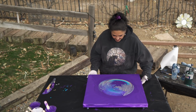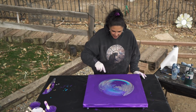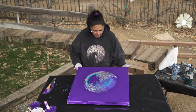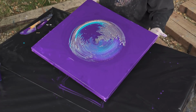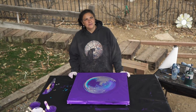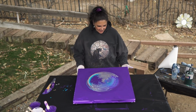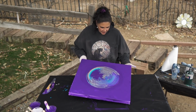Okay, here we go. Let's tilt this thing out. I love this part. That's amazing. So I want to keep that. We're going to anchor that first. So we're going to go down to this side. I almost feel like I should spin this one out. Do you think we should? I don't know. Okay. Let's go down to that edge.